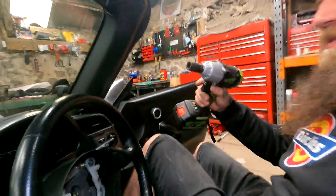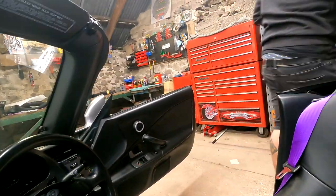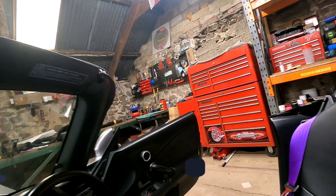Oh, he's gone for the big one! Oh no, he hasn't. This little gun's going to be man enough for the job. Put it on mine, this little one. Put it on the Makita.